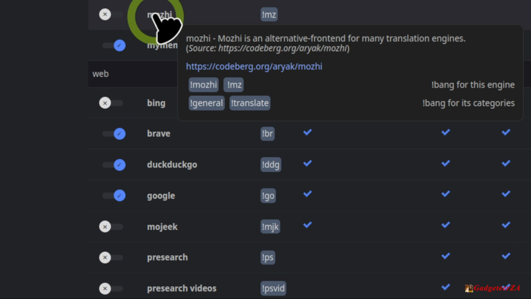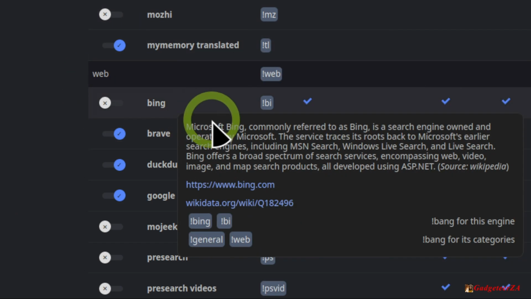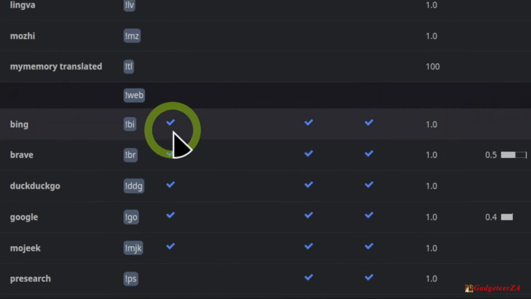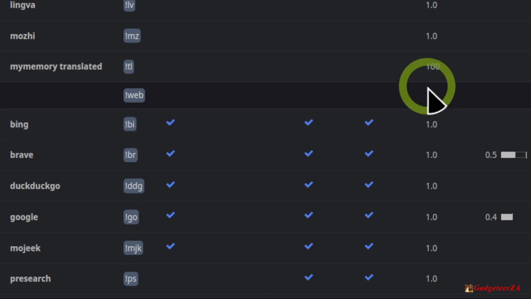So you can just hover there, and then these other columns you've got on the right here, that one is whether it supports the selected language that you've chosen as your default language. The next one is whether it does safe search or not. And then there's also a time range. There's a weighting. So I'm not sure. Oh, you can set the weighting. And again, this is where it helps if you have set up the hosting yourself. If you're self-hosting, you can adjust weightings. So for example, here you can see this has got a much bigger weighting.